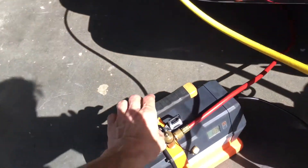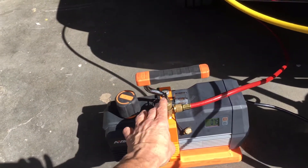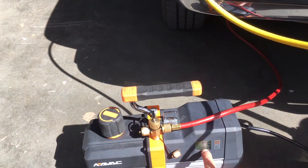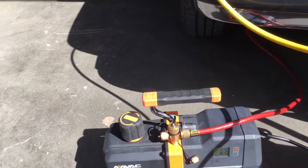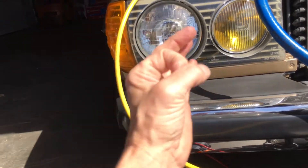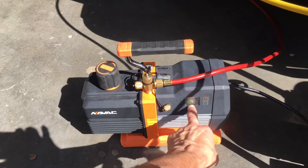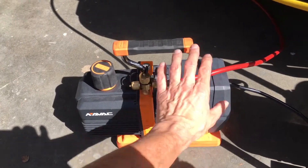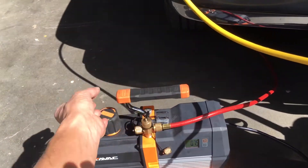Now I want to explain why you do not want a micron meter set up at your vacuum pumps. Look here — it shows basically less than 0.7 microns at this point because the micron meter is located right at the pump. I'm going through a hose and on that one I still have the Schrader core inside the valve. So this is a completely false reading. You would never use a micron gauge attached to a vacuum pump as your measurement point.